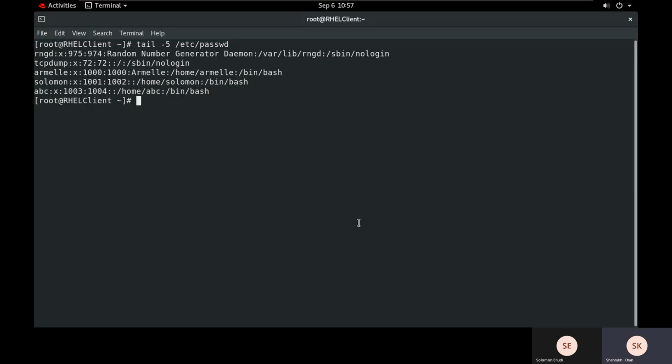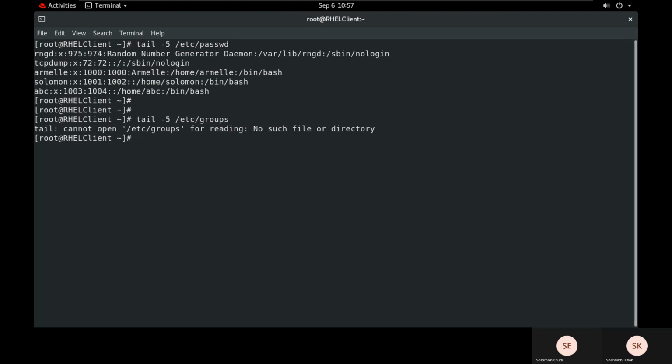If I show you tail -5 /etc/group. Okay, so this is the entry for that file. Let me copy this.